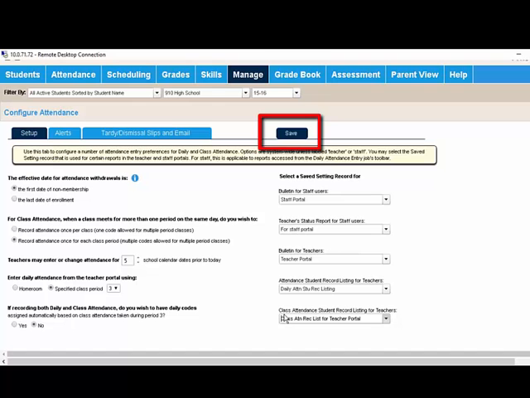So once you have entered in all of these settings, you will want to make sure that you hit save. Now before I hit save, and I am really not good about checking where I am when I log in, you want to make sure that you are in the correct school and the correct school year. I was planning on doing this for the high school, so I was in the right school, and so I'm going to hit save.